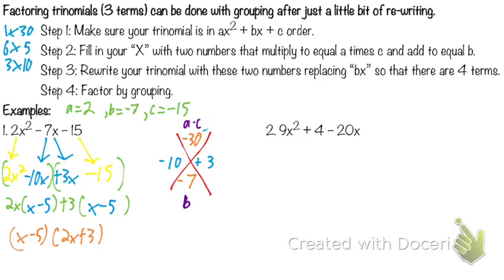Yeah. And guys, if we were to FOIL it, do you want to bet what we come up with after we FOIL? The same thing we started with. You would get this first in the blue and yellow, and then we can combine like terms into what we started with, the original trinomial. Yes, it's a loop.